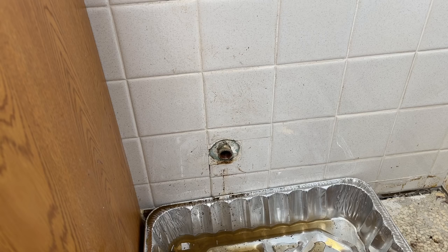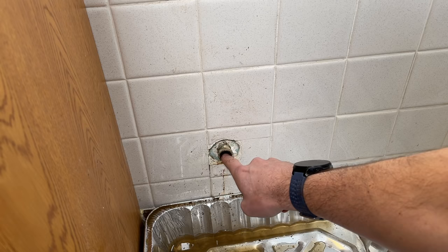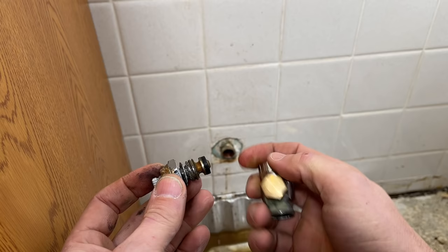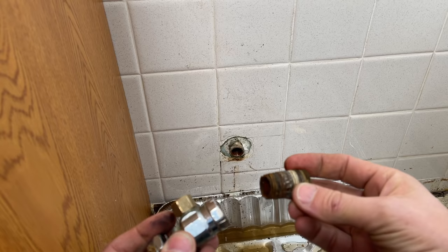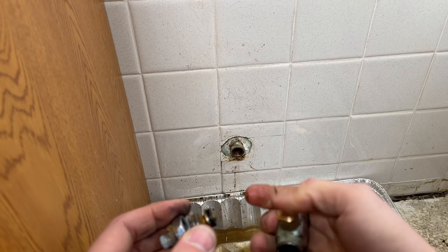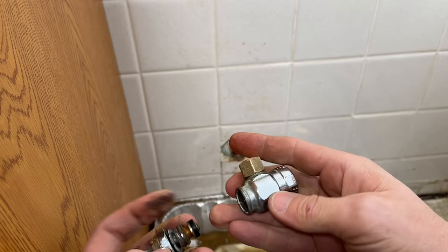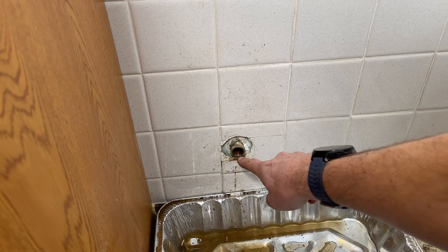Now we're ready to build back out with the new parts, but do make sure all the metal shavings and debris are cleared out of your line so you don't put new parts on and then have all that debris trying to push through. The failure mode was this: here's your old valve — this is the stem that's inside, and it has a flat washer. That flat washer seals against a surface in there. The problem was the iron pipe threaded in here had broken-off threads — corroded and broke off over time — so those metal shavings would go through into that surface and not allow the flat washer to seal. Then the metal shavings would poke through, you'd try to tighten down your valve, it would hit a metal shaving, and water could bypass — going right past that surface and out. That's why you can't shut it off. If you put new parts on with a bunch of debris in there, you might get exactly the same failure mode after installing everything new.